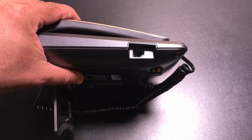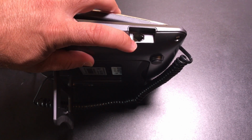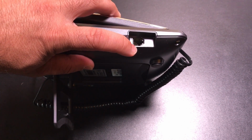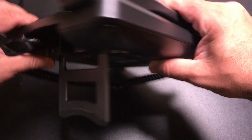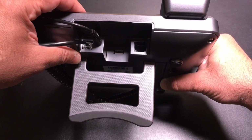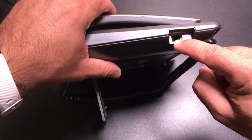On the side here, you do have your standard jack input for audio calls, and this would be for traditional calls, not over Wi-Fi or over Ethernet, because over here, as we saw, you have your Ethernet connection, and you can tell because it's much wider than the standard phone connection that you have in the wall.